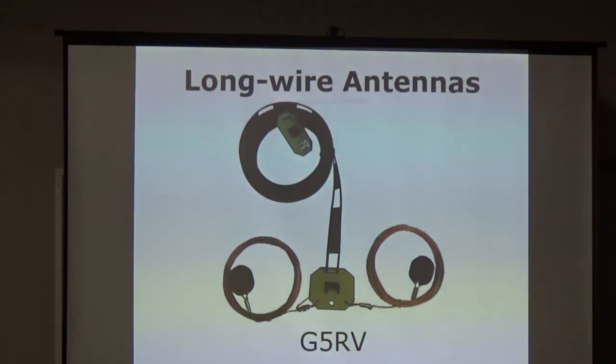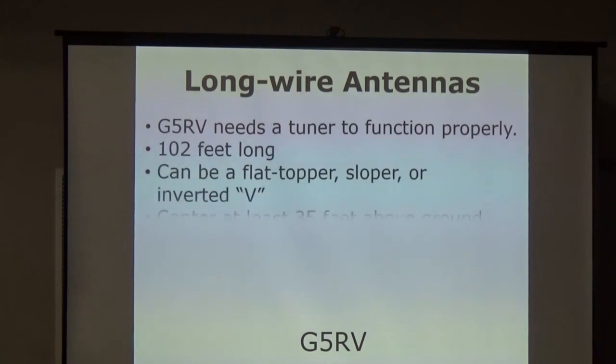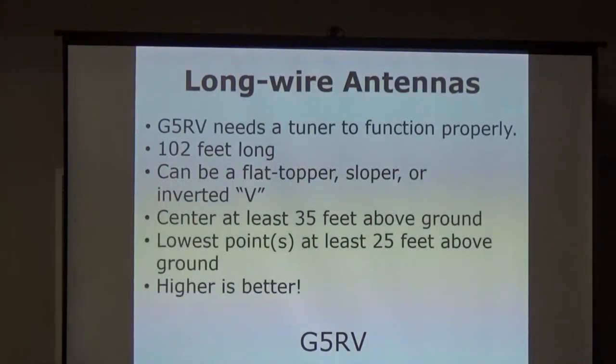Or you can make one yourself with some wire, that's that part, and some ladder line, also known as window line, that's this part, and with a choke balun, that's this part here. That's important. That helps match it to your transceiver. Really not a hard thing to construct. Now, when you go to put it up, it does need a tuner to operate properly. It's about 102 feet long.